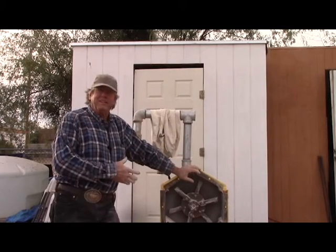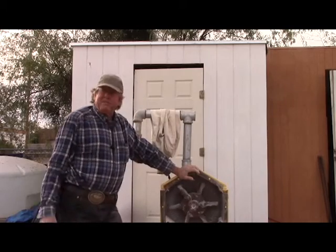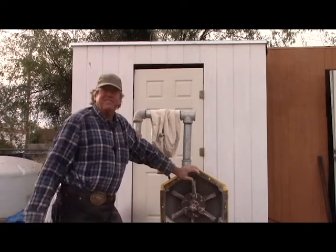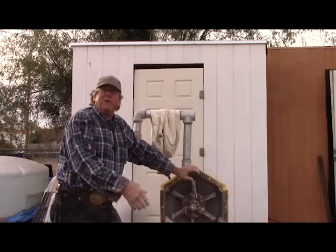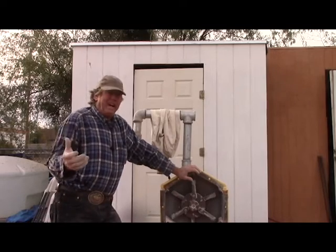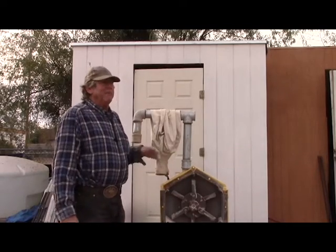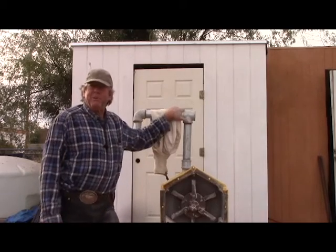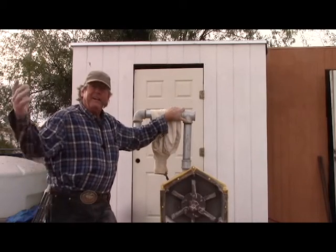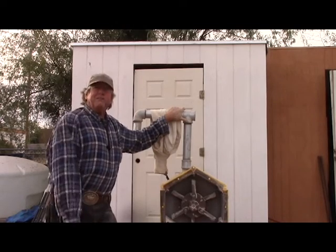So that's how the system works. If you don't have an impact mill that creates a blowing action, what you can do is take a vacuum or a blower system like that dust collector system. You can literally hook it up and suck it through. It would be desirable to put the bag inside a drum and then suck the air out of the drum so that you're not sucking much through the actual blower itself. But there are lots of different ways of doing these things. Air classification — simple, cheap, maintenance free. Happy prospecting and keep it safe out there.